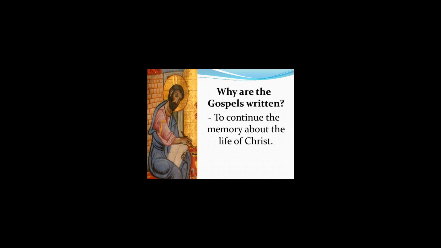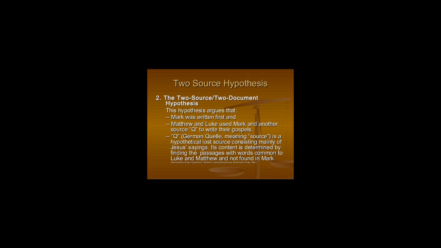In summary, the two-source hypothesis proposes that Matthew and Luke used Mark for its narrative material as well as for the basic structural outline of chronology of Jesus' life, and that Matthew and Luke used a second source, Q, from German Quelle, source, not extant, for the sayings, logia, found in both of them but not in Mark.